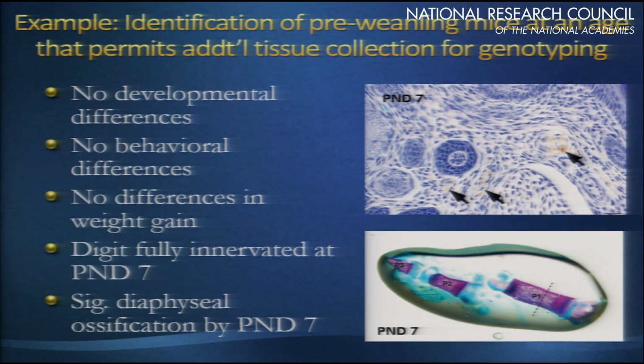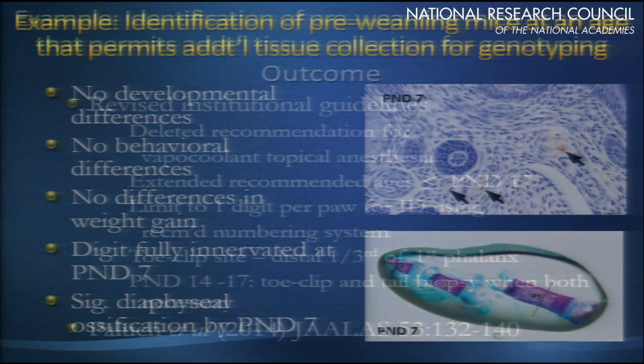So continuing, I talked about the developmental tests that were done. There were no differences seen between any of the groups. There were no differences seen behaviorally, and I didn't mention this, but we also monitored weight gain, and there were no differences there. The other thing we looked at is how well the digits were innervated at the various ages. Again, we determined that there was full innervation at postnatal day 7, which was our earlier time point in the earlier studies. And the reality is, by postnatal day 7, at least in B6 mice, much of the diaphysis of the phalanges are already calcified. So the concern about the additional pain of cutting through bone did not appear to be relevant.